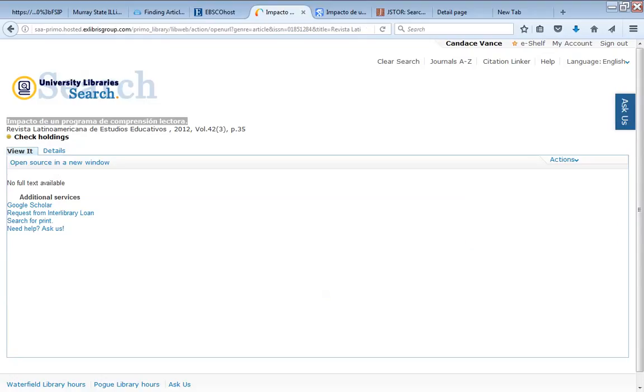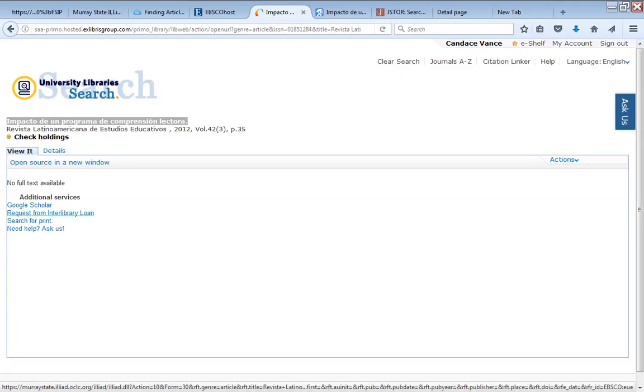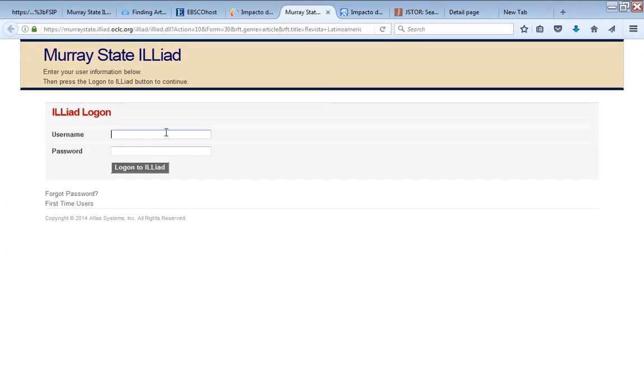But let's pretend like we looked at Google Scholar and it wasn't there in full text. So your other option is to go to Interlibrary Loan, like we did in WorldCat. So we click on that, and we log in, except we get our fingers on the right keys.